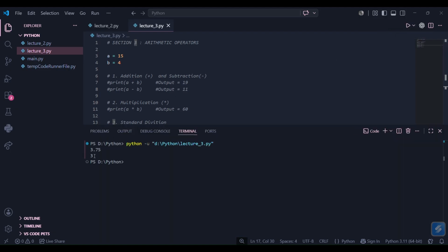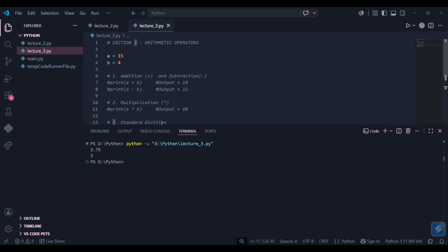Here you can see 3.75 when we use the standard division, and for floor division you have 3 only. 15 divided by 4 gives us 3 only. It doesn't round off, it simply cuts off the decimal tail.